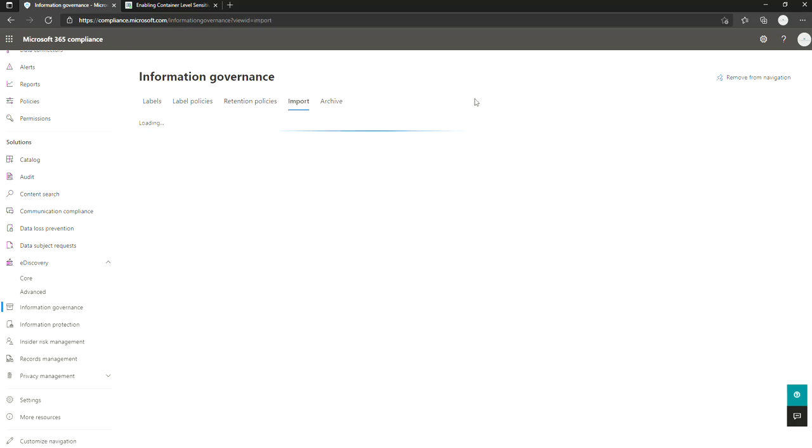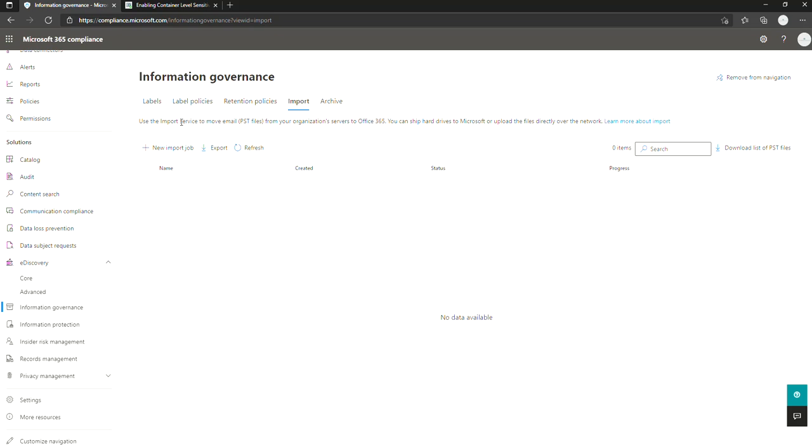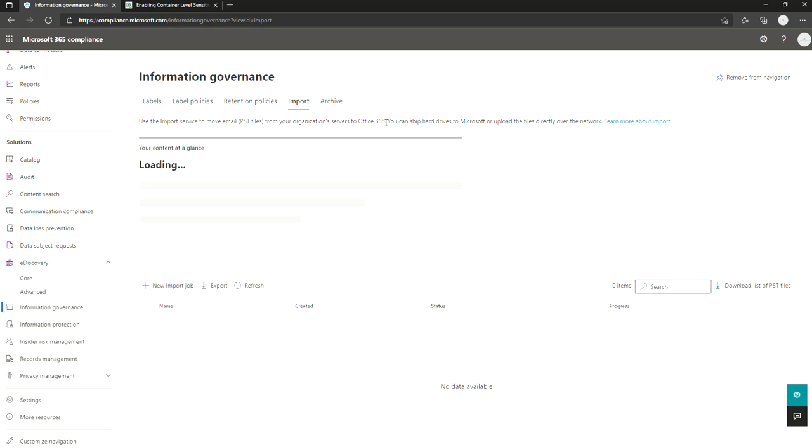Okay, and then we've got the ability to import third-party data into Teams itself, and you can use PST files to do that. So if you have Exchange on premise and you want to run an audit on that and plug it into 365 and keep that data for a compliance archive or a regulation perhaps, or you just want to put everything you have from an old on-premise archive into 365, you can do that within here, and you can also apply a retention period to it as well.